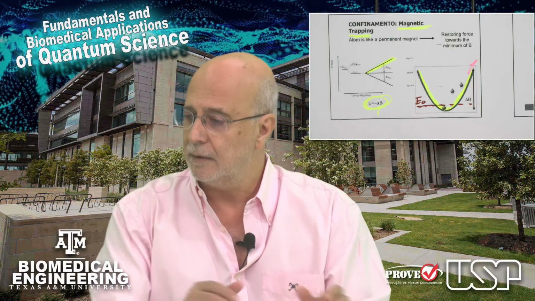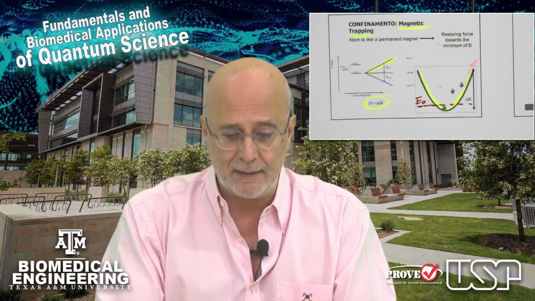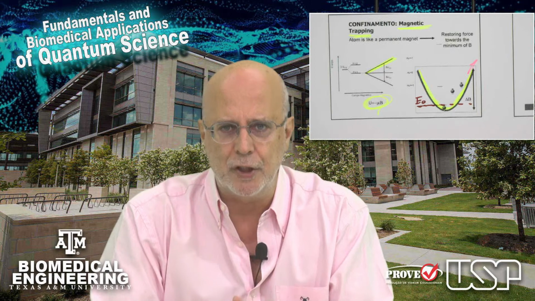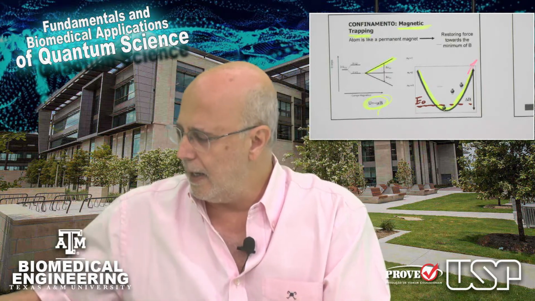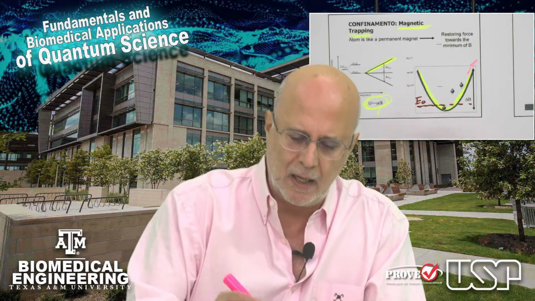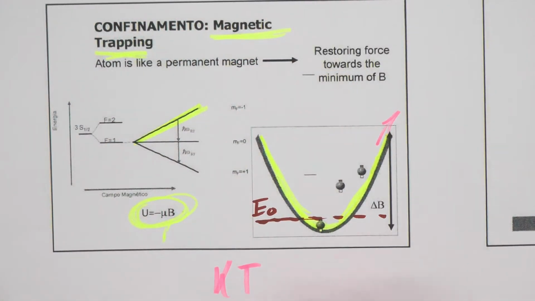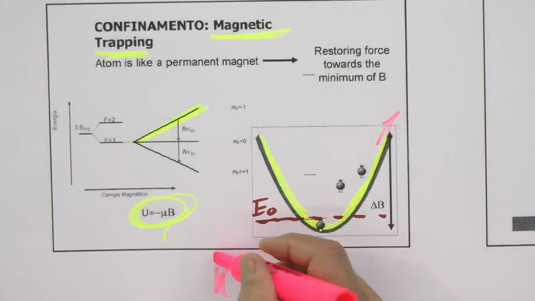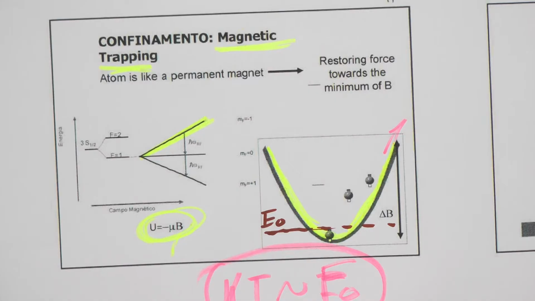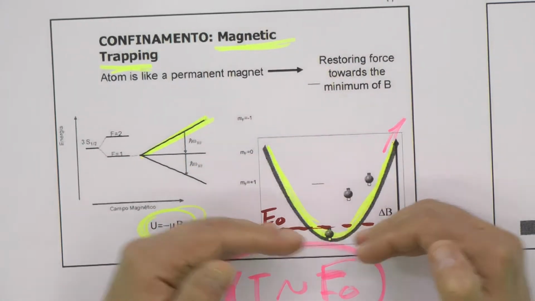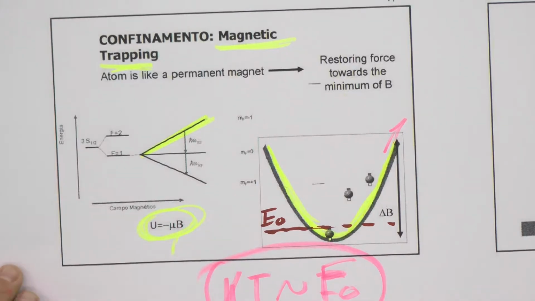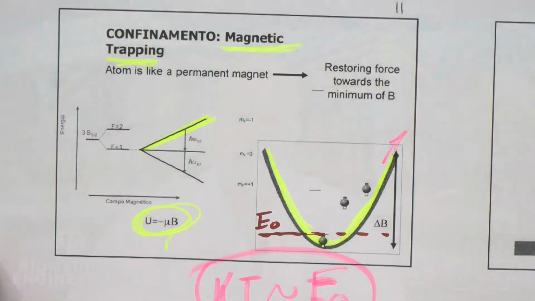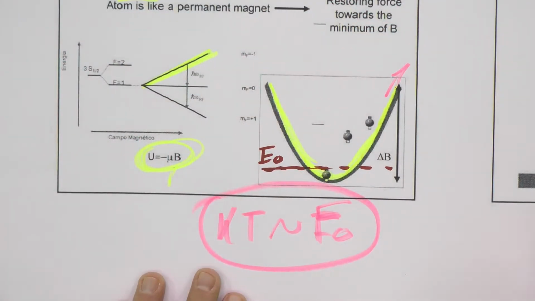And this is what has been done. People have done that, and then they reach a situation where the kT of energy is around the energy of the ground state, on the order. Of course, it's not exact, but it doesn't matter. In this case, all the atoms have to be in the ground state. And if they are in the ground state, there must no longer be ballistic motion. They must have a giant wave function.